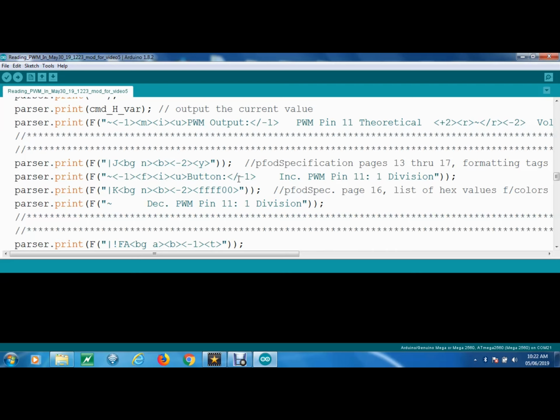Now this is the escape sequence you use when you escape these particular formats here. And you only have to use either the first formatting tag or the last formatting tag according to the pfod specification. But I just go ahead and use the first formatting tag, which is -1 here, so that this is the escape sequence. And once you implement your escape sequence, you go back to this format here, and that's about it.